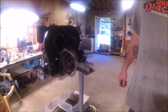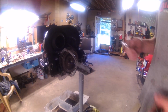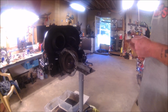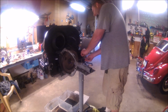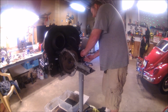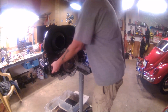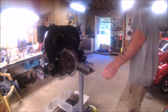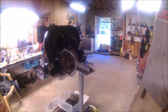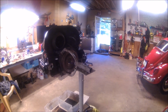goes back in Daisy. I'm using these metal gaskets. I'm only using the metal gaskets because I've had good luck with them. I know a lot of other people use the paper, or there's another gasket material that's maybe better, but I've always had good luck with these metal ones. So that's what I'm going with. That's what's on Ruby. So that's where we're at. So I got gaskets on all four sides.